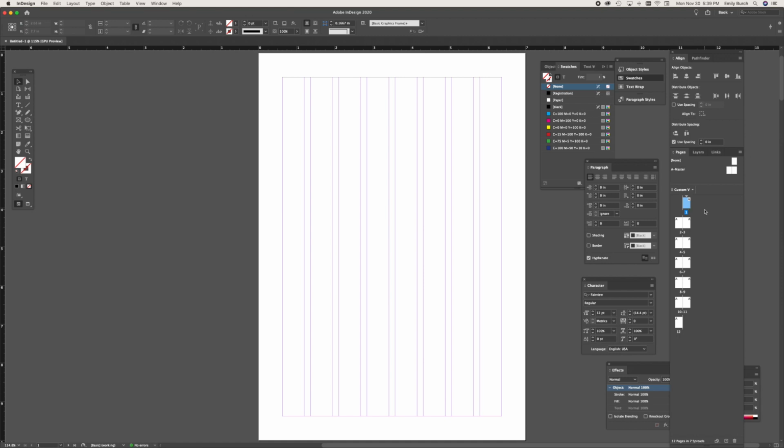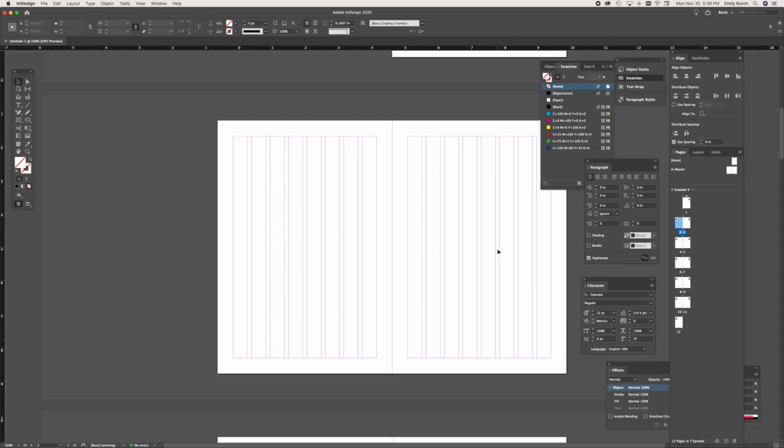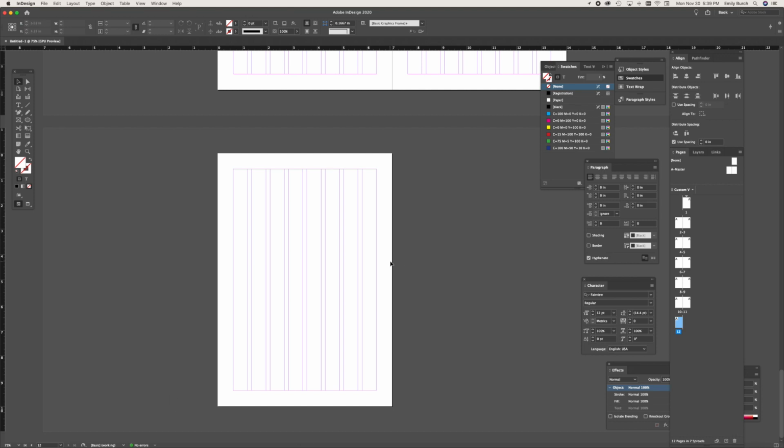So InDesign lays it out as if you were looking at the book. So the first page, you see you only have 1 page because that would be the front cover. Then once you get into the interior spreads, they're side by side here, 2 and 3, 4, 5, all the way till you get to the back cover. And again, there's just 1 cover because that's the back.